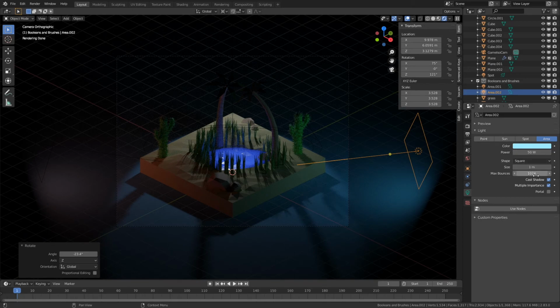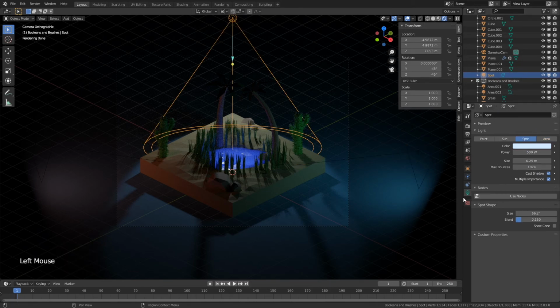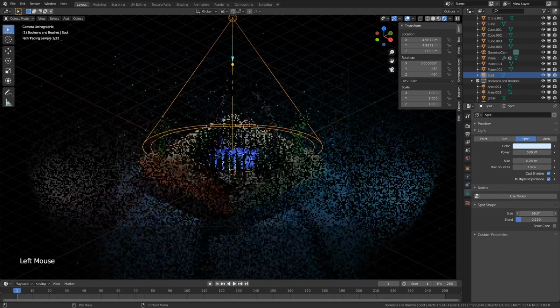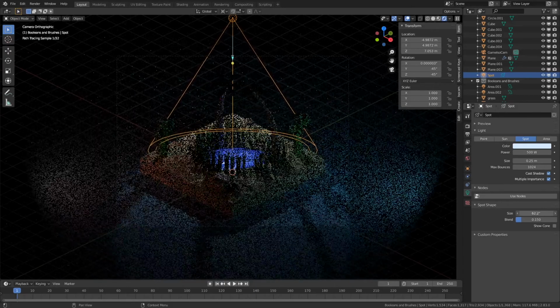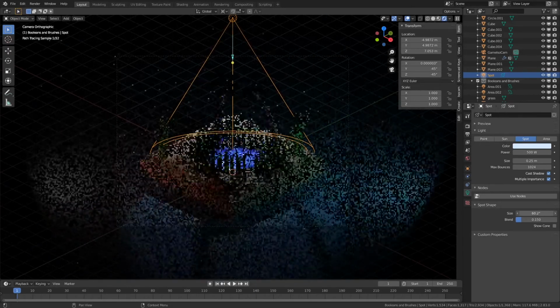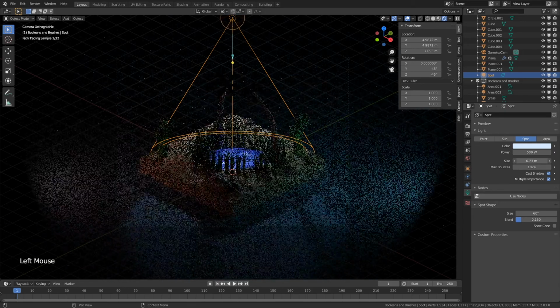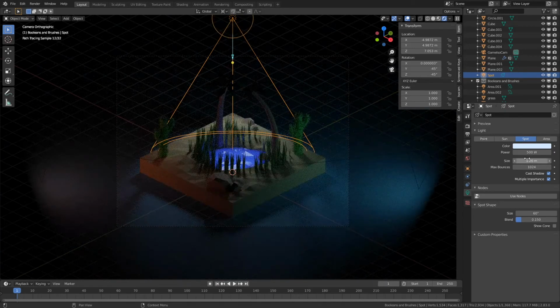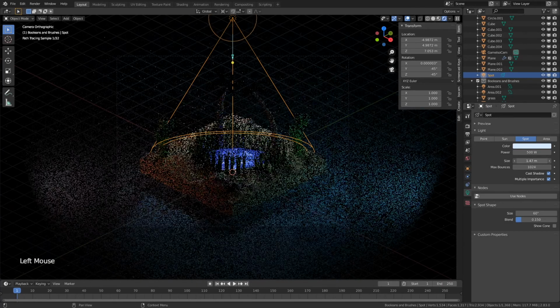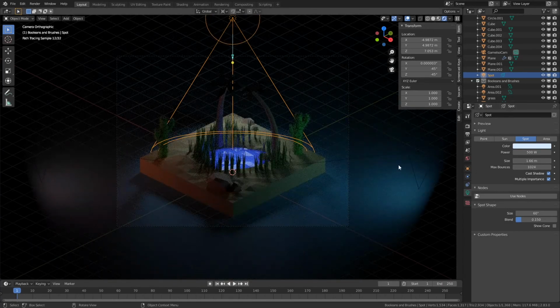So let's go here and select the spotlight, go into light mode. And there's two sizes. There's the spot shape size, which changes this. And I actually want to crank that down just a hair so that it doesn't exceed the edges of our little world here. But then there's this size here, which actually determines the hardness of the shadows, right? And we don't want them to be really hard, so we're going to zoom this out a little bit, or change this size to something higher, so it kind of softens these shadows that it's creating.